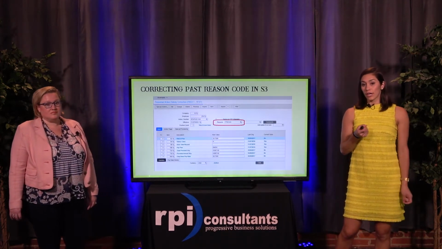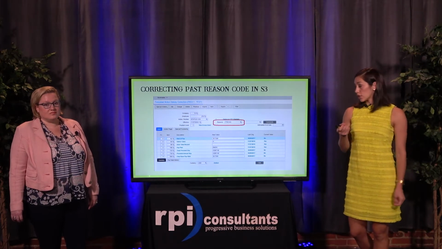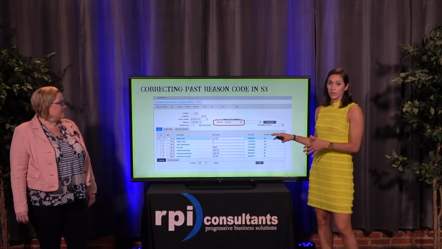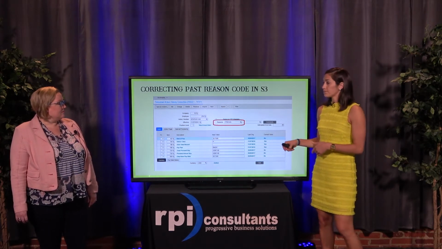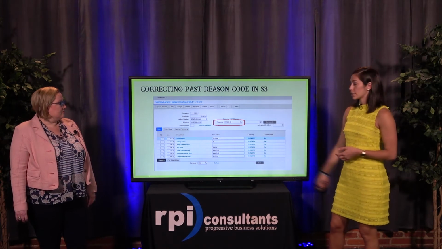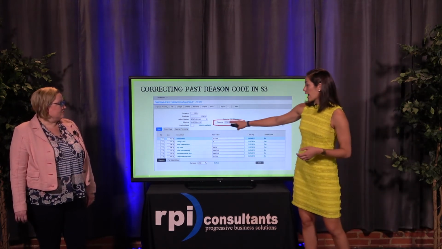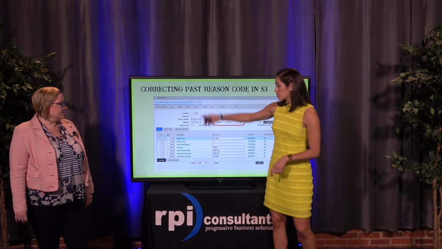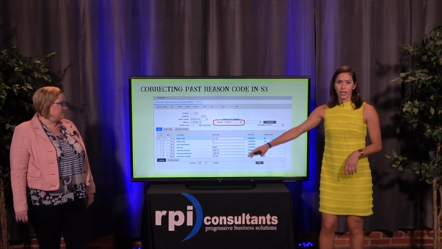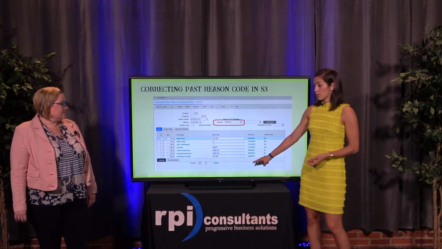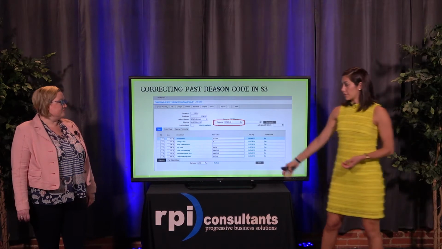And then as far as correcting a past reason code in S3, you want to use your PA54 screen. So again, this holds all of the actions that have been taken on an employee, whether they've come from GHR or whether they were entered directly into S3. And you can see up here, I have my reason code. If I want to change it, I put a new one right in there and hit change. My response will be something like "change complete continue, only header updated," because you do also have the option to update the rows beneath it here.